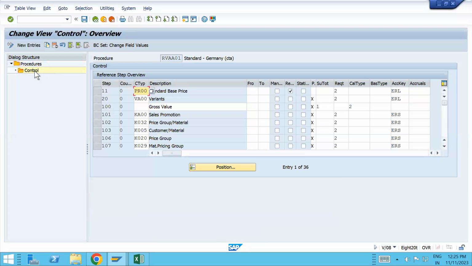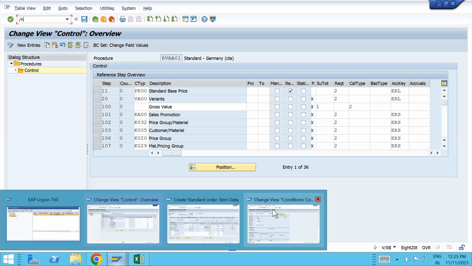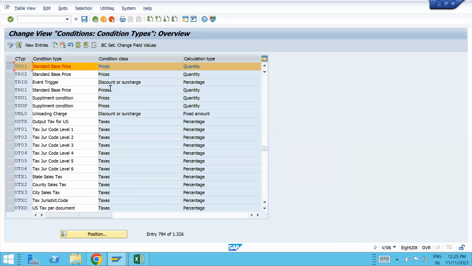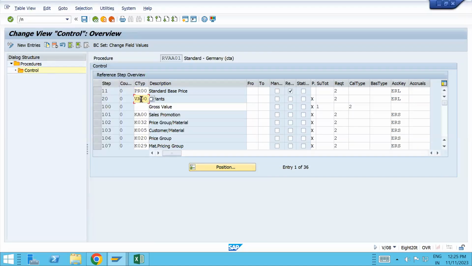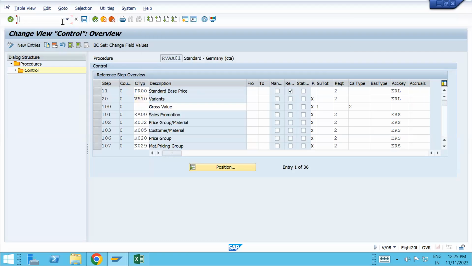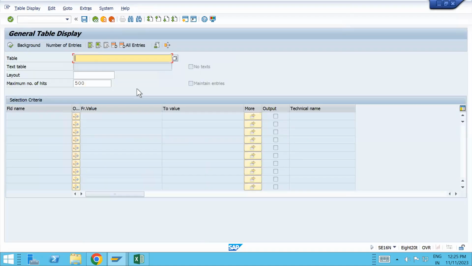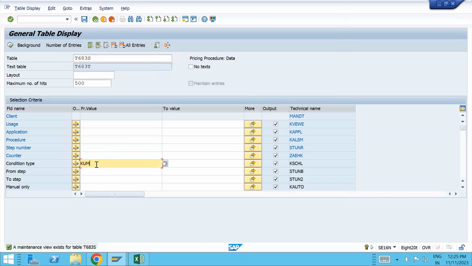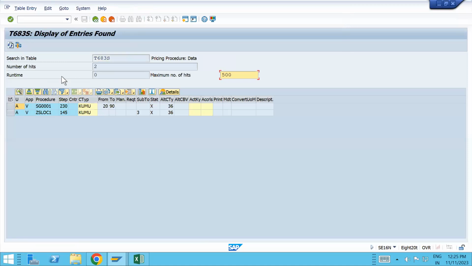It lists out all the condition types and where they are being used. Currently, the ones used in the pricing procedure are G double-zero-one and SLOC1.